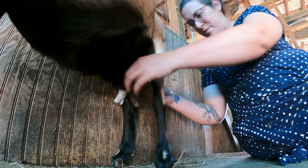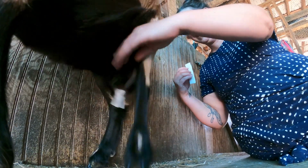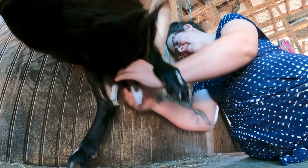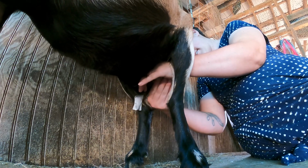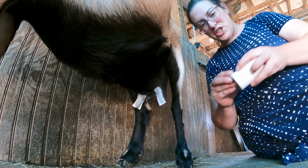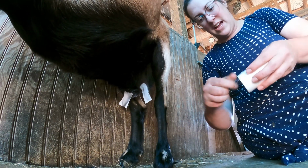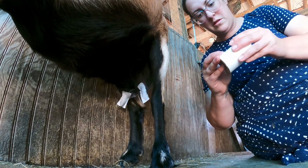Just gonna dance around a little bit while I try to show you because I undid the hobble. Hang on. Tape. I know, man. Margie. There we go. Goodness, goats are such creatures of habit. She knows normally when I take off the hobble that I let her down, but this time I've done things out of order, and so she's out of sorts.